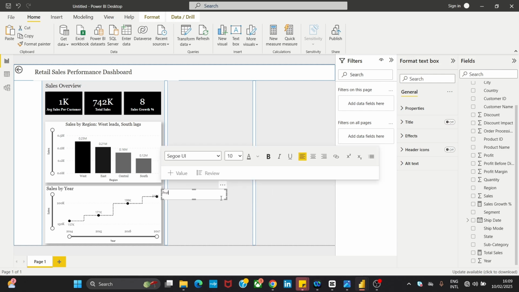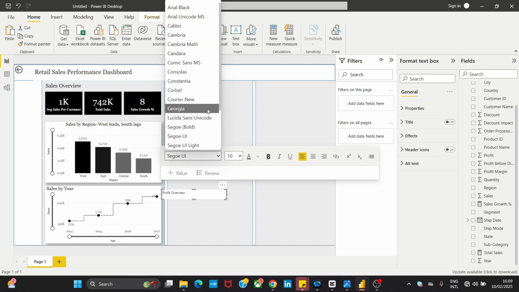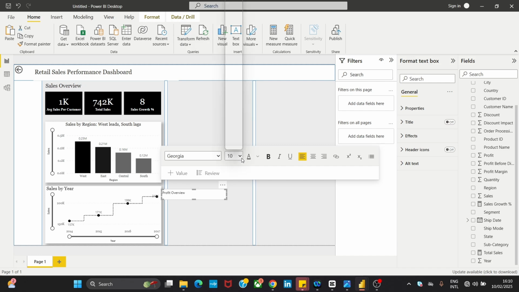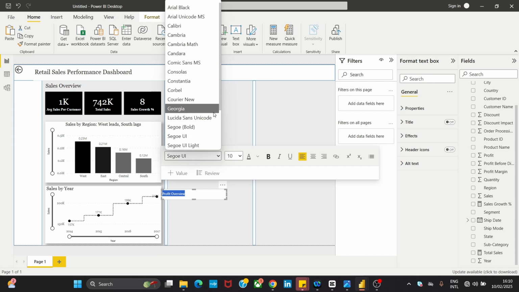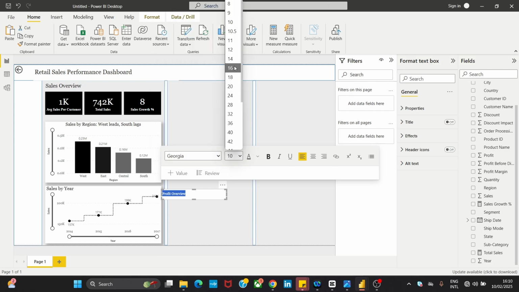Let's call this profit overview. Let's change this to Georgia for uniformity, and let's make it 16. Highlight, then change it to Georgia, then 16.